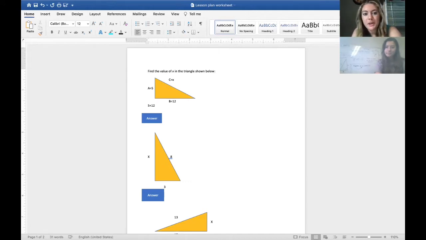Now who can tell me what 5 squared is? 25, perfect. So then we're going to have 25 plus 12 squared. Who can tell me what 12 squared is? 12 times 12. It's a big number. It's at the top of our multiplication chart if you're still using that, but if you're using a calculator, even better. So 12 times 12 is 144, and that is going to equal our X number, which is X squared. So who wants to tell me what 25 plus 144 is?